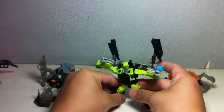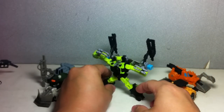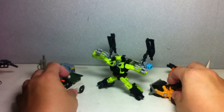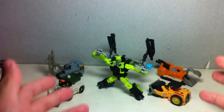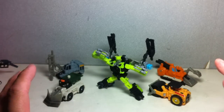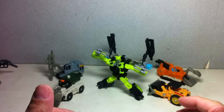So anyway, there you go, folks. My extended review for the Constructicons with Steamhammer. I hope you've enjoyed it. It's really a wonderful set, and if I had to pick between this one and the Dinobots, I'd say go for this one. Aesthetically, the overall appeal is just fantastic. And I don't think you'll regret purchasing it.